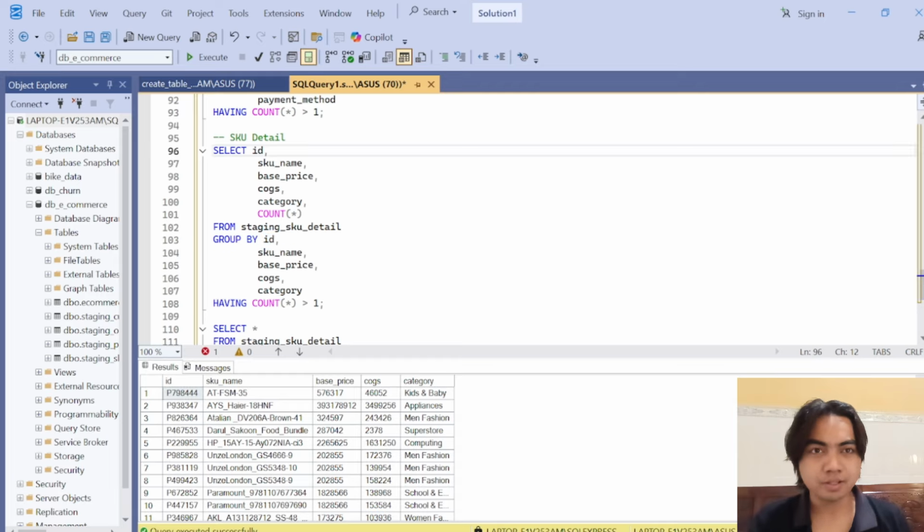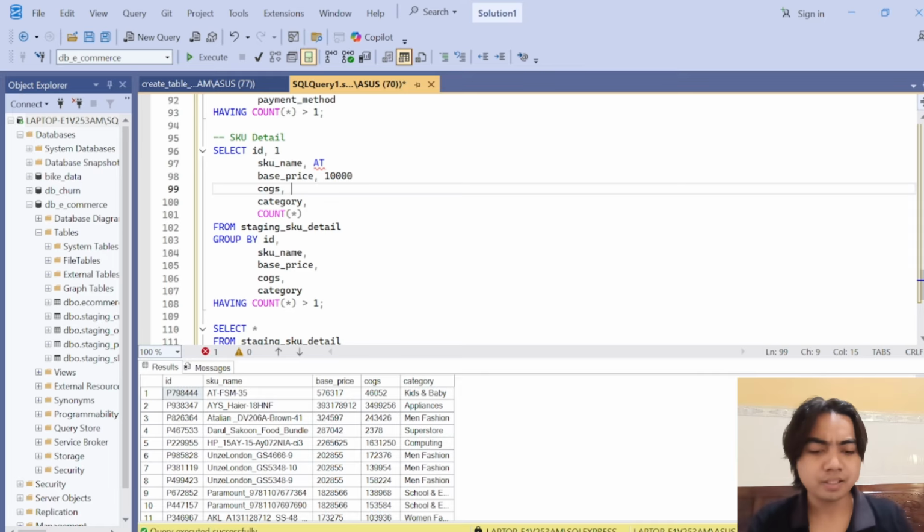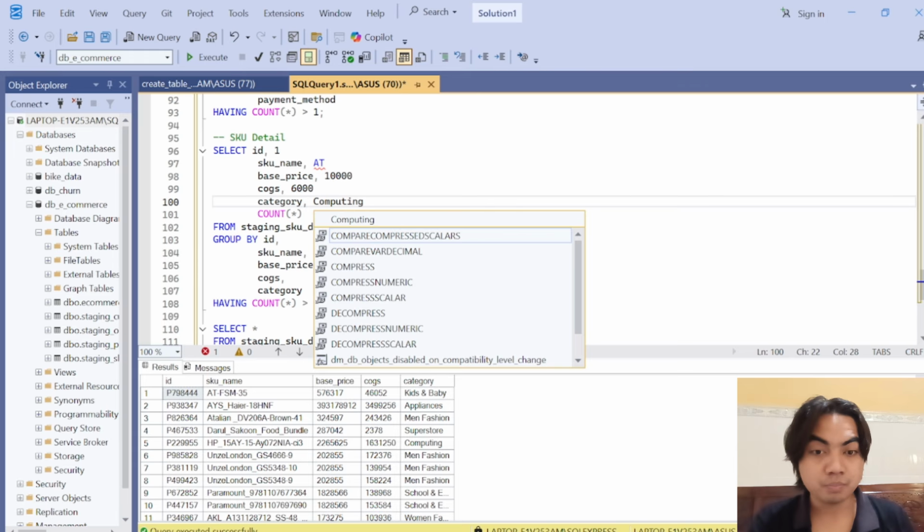you select everything. Why? Because for example, let's take a quick example. I have ID is 1, and then SKU name maybe like 80, right? And then the base price is 10,000, and then the cost is 6,000, and then the category is computing, maybe.